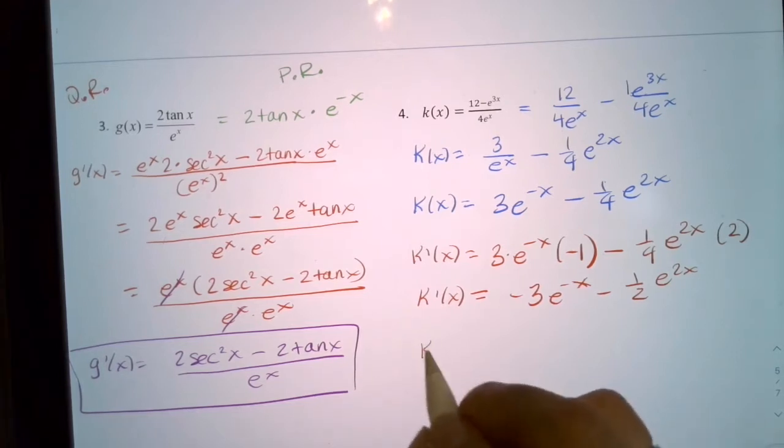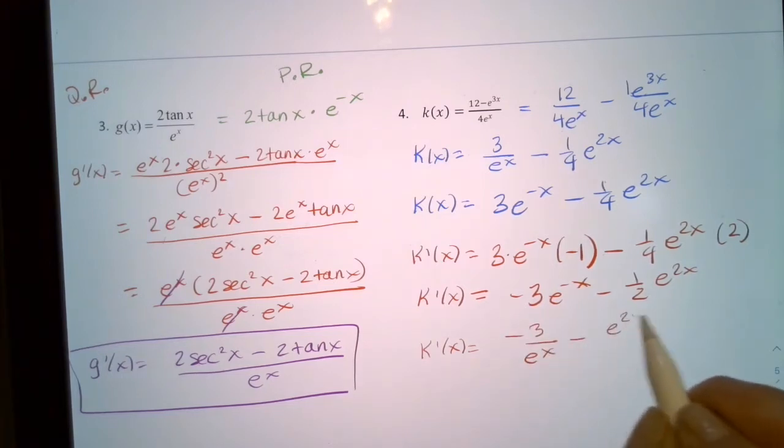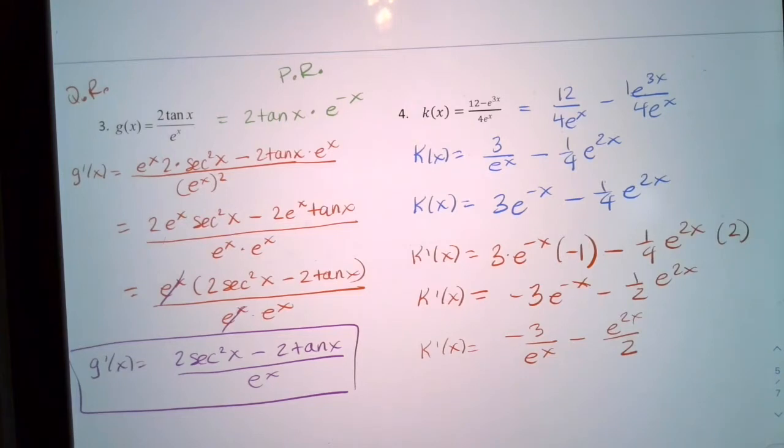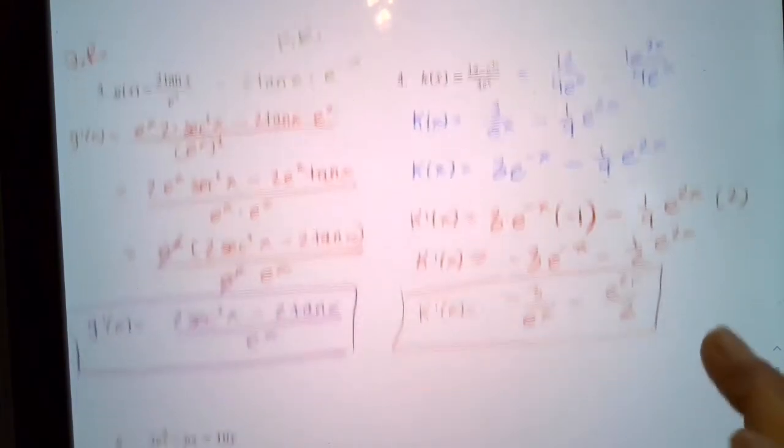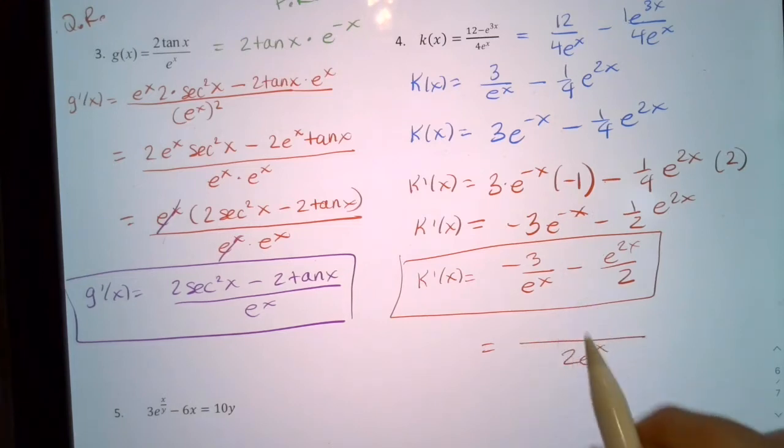Now, you might have had an instructor that said, oh, you have to have only positive exponents in your final answer. Okay, there you go. That looks great. If you want to, you could write this as a common denominator. That would be appropriate if you wanted to. If you see an answer that looks like this, just know that it's equivalent.